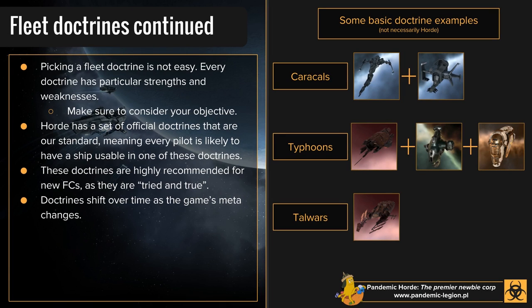And as a result, it's not easy. Some doctrines are quite simply the wrong doctrine to take, and you might not know that till you've already undocked. But other ones you can use as a middle of the road. There's all sorts available. We do have some standard Horde doctrines that, if you are a first-time fleet commander, I would recommend that you stick to.